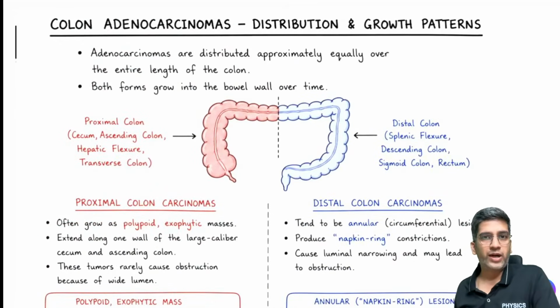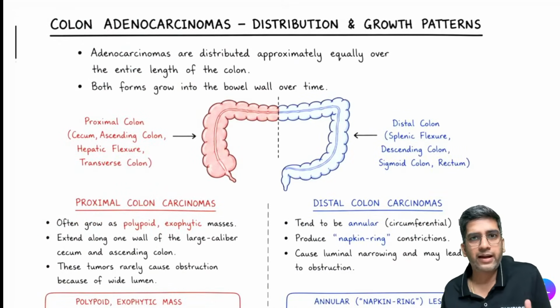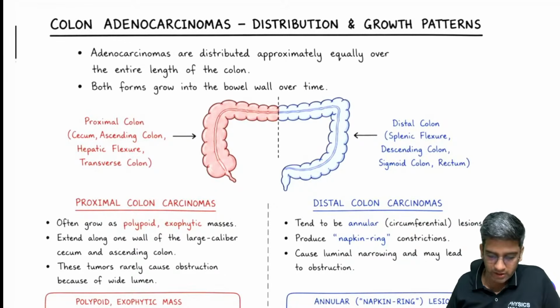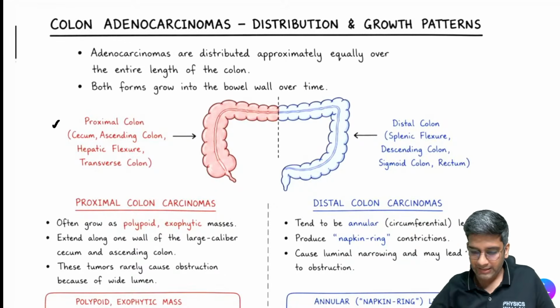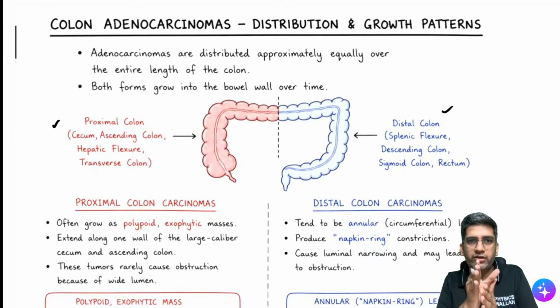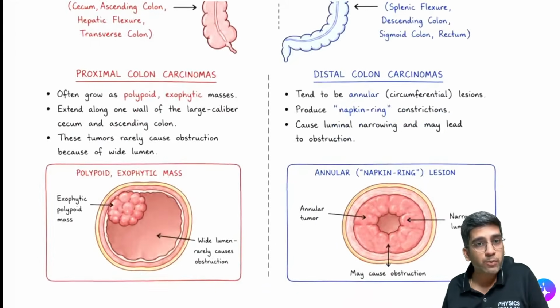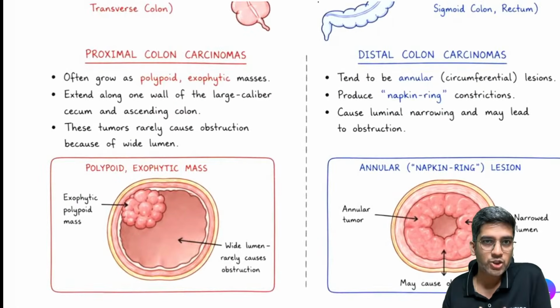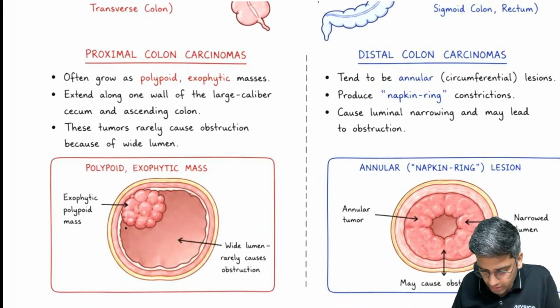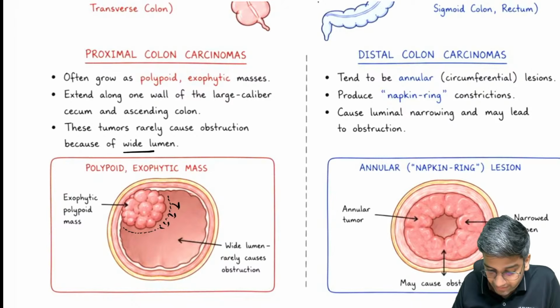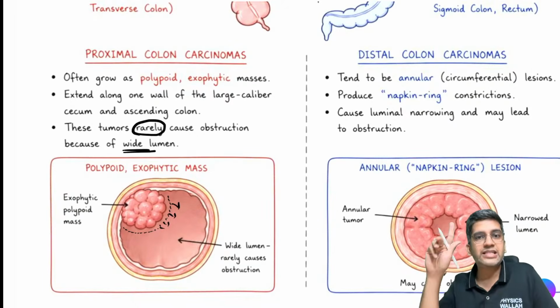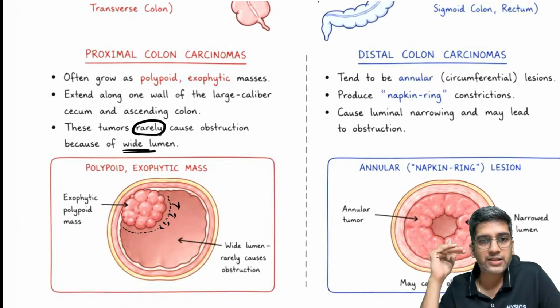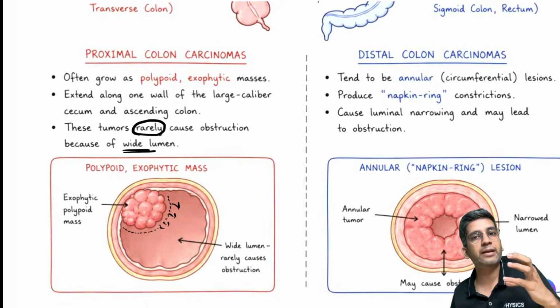Adenocarcinomas can generally occur throughout the colon. I will not be able to say that the right side is more common than the left side. The proximal colon, or right-sided colon, and the distal colon, or left-sided colon, I can equally divide at the transverse colon, right? Generally, proximal colon tumors are more exophytic, polypoidal masses like this. Since they are ulceroproliferative, they can bleed from here. They rarely cause obstruction. This is classical. In proximal colon cancers, circumferential growth is difficult for them. They can produce a mass lesion.